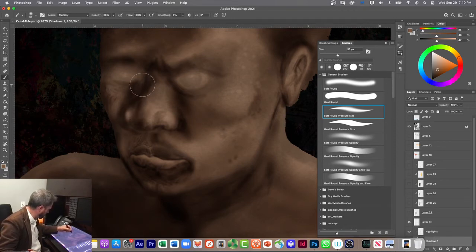Well, sure, I'm not happy with this nose yet. I think we're going to get there. That might have just improved it a little bit.